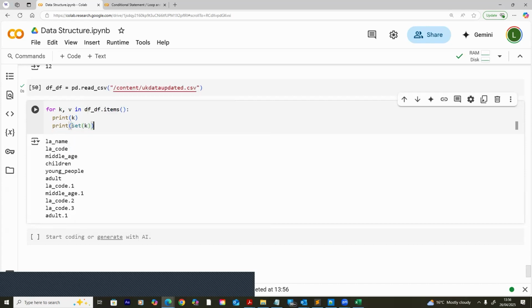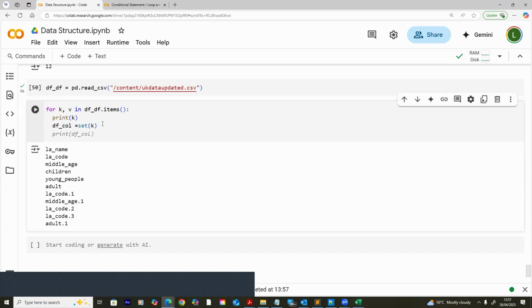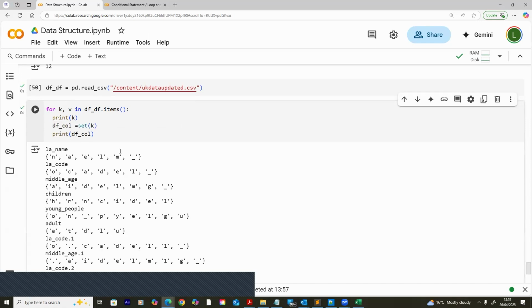Okay, it's printing down the column. Let me just do a set. Okay, it's doing something here. So sets, it's breaking it down.